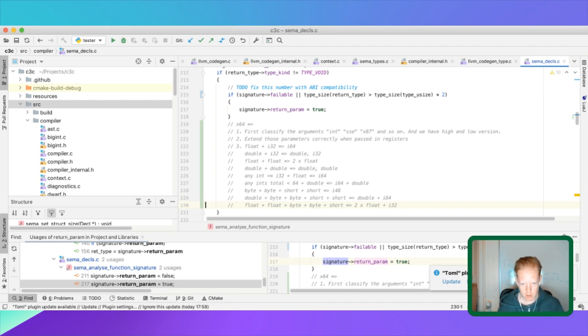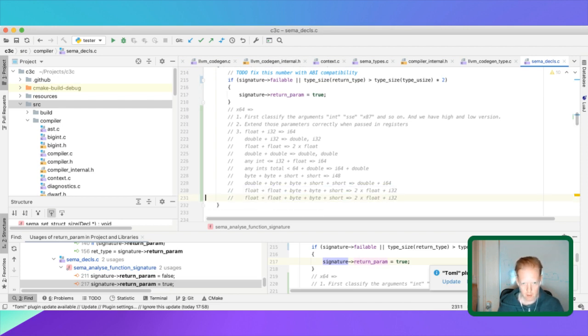And if I have a short, another short, if I just add a short here, you can't do I48 because the alignment would not work, because float is aligned with 4-byte boundaries. So then it obviously becomes I64 there.